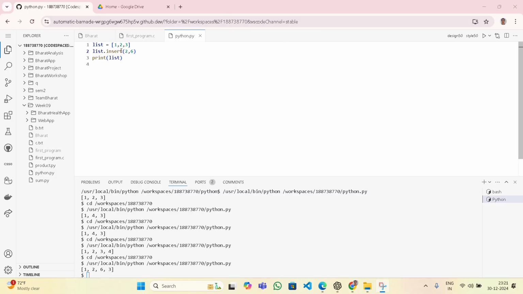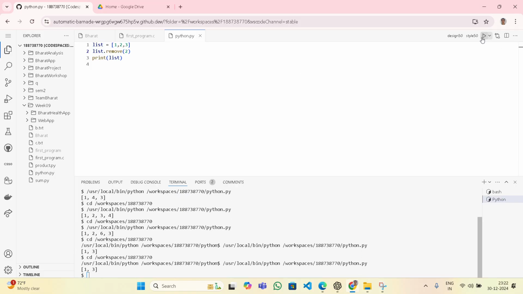Now we'll see how to remove an element from the list. Now let us remove the element 2 from the list. Now run the code. You observe that 1, 3 has been printed on the screen where 2 has been removed. Now let us see how to use pop.